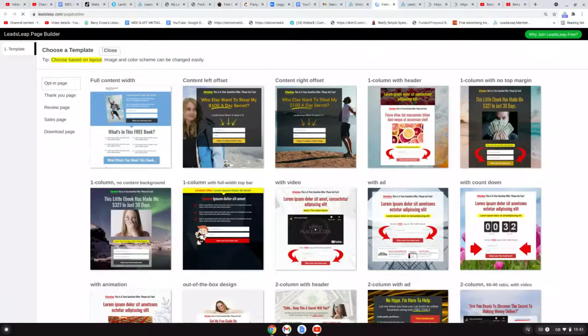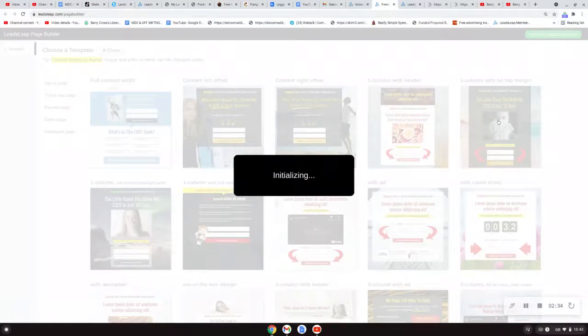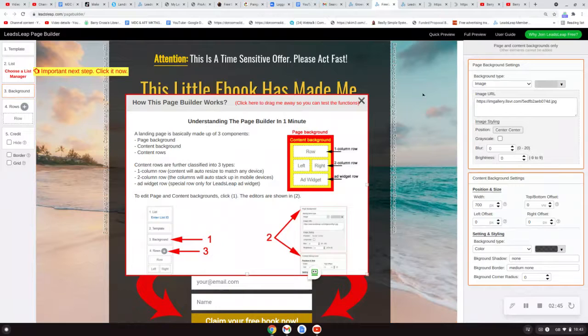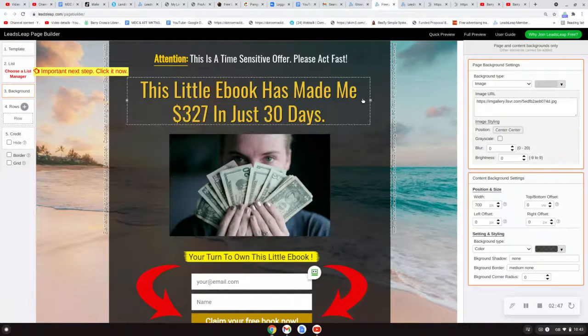It's just going to take a few seconds to load up because I'm filming a video today. And you've got your templates, and all you do is have a little play around with this. So let's say, just click on that one, it'll load up, and this is before you even sign up for your free account. You can have a little play around with it. Click in the top right hand corner there, you've got a user guide, and then that will take you through step by step what to do.